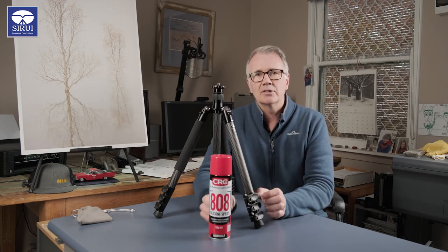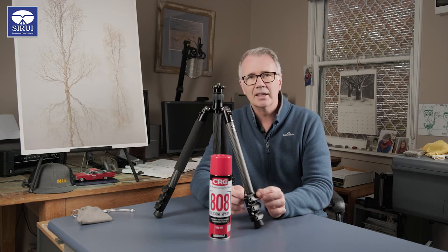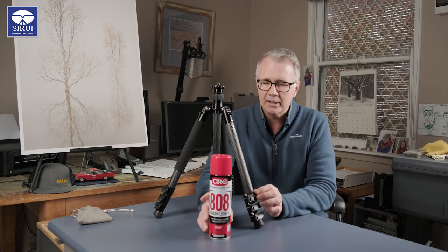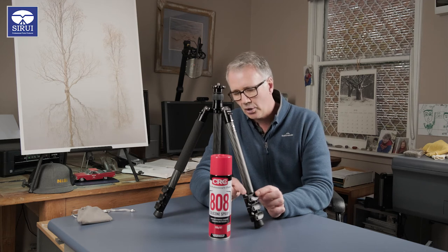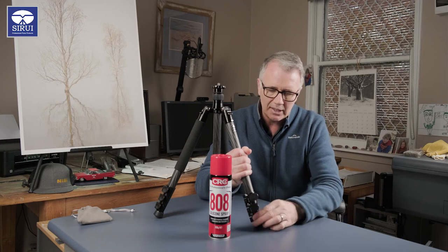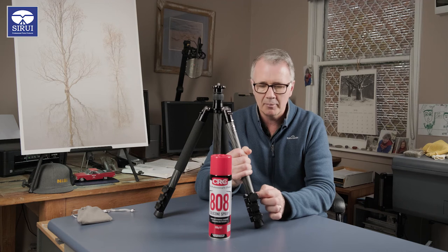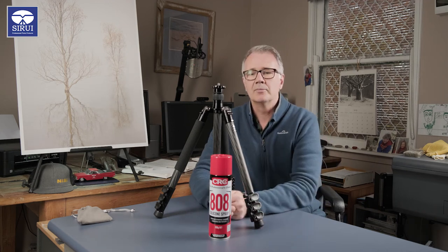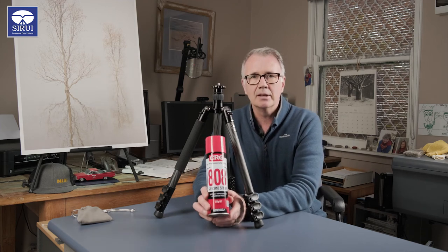And a lot of the other ones that are just a lubricant are going to leave this very oily and greasy, and you will pick up dust and dirt in there. So what happens with a silicone spray is that this will actually dry to a thin, clear film. So it'll help protect these metal parts in here. And if you spray some on the cam locks themselves, it'll add a nice little protective and lubricant barrier in there to just help your cam locks work nicely. So there you go. If there's anything you want to spray on your tripod, the only thing I recommend is silicone spray.